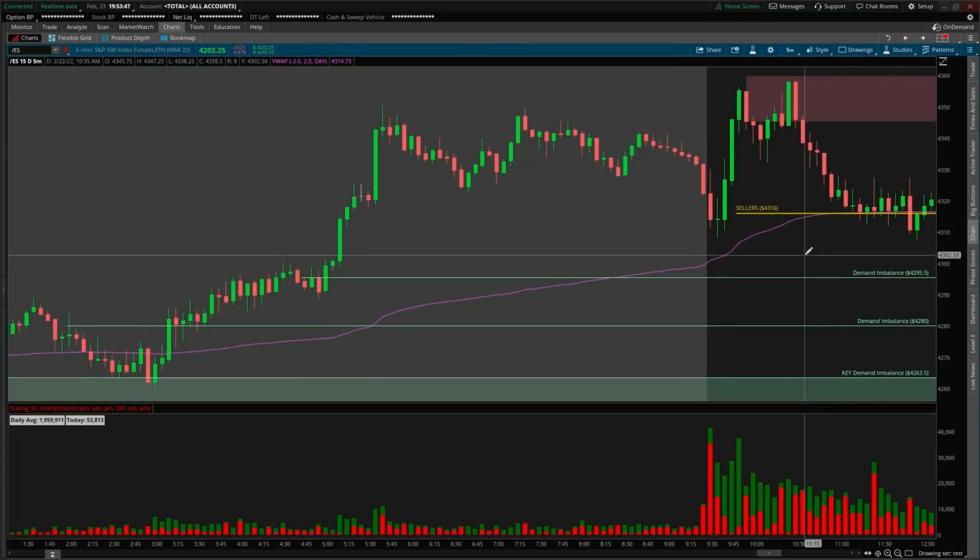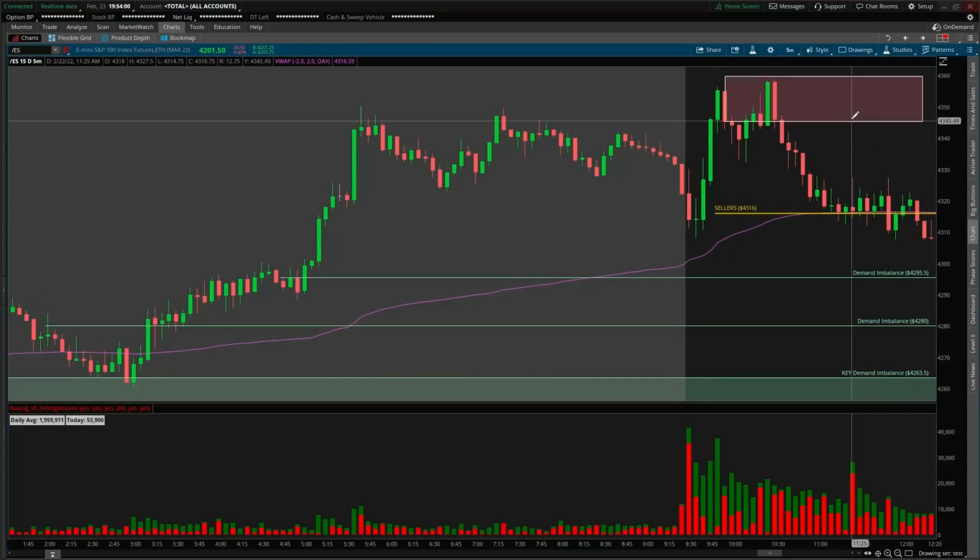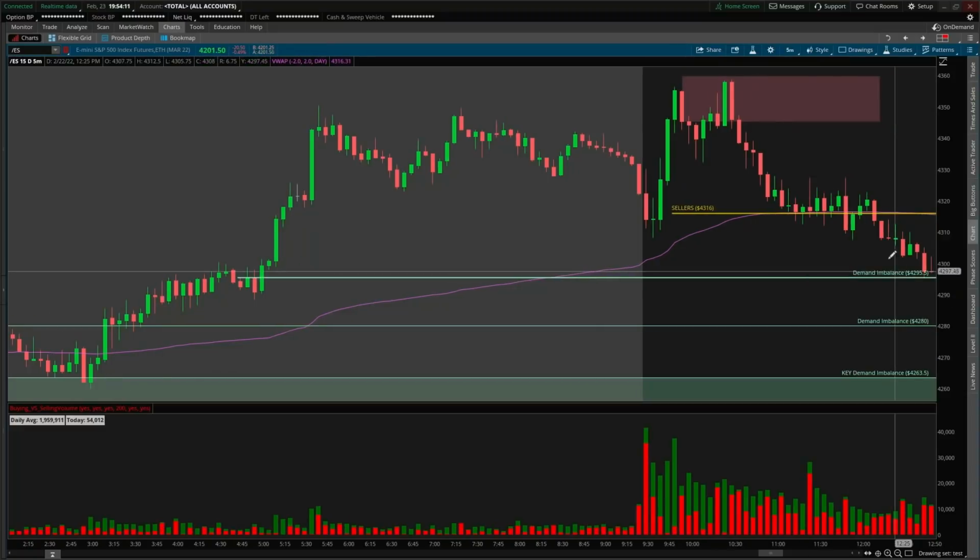So at that point, I put the update in the Discord. Now that we have the context of sellers factored in at the high from supply that formed, sellers down here, we want price to get below 4316. If we could get below it with aggressive selling pressure, then it's very possible that these demand zones are going to act like magnets. Again, there are many ways you could use supply and demand as a core to come up with quality trading setups.